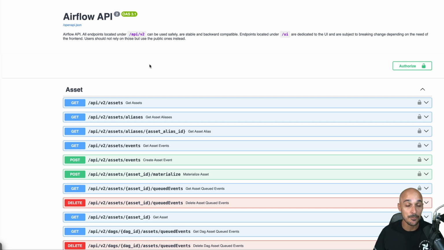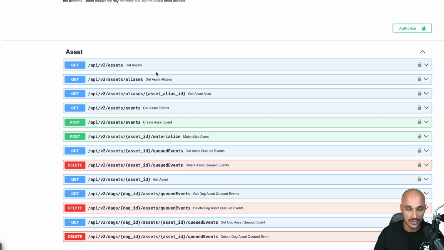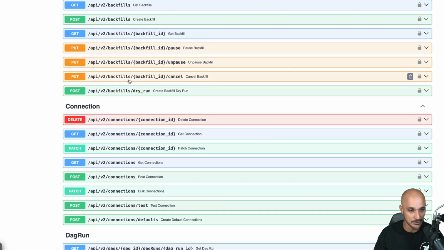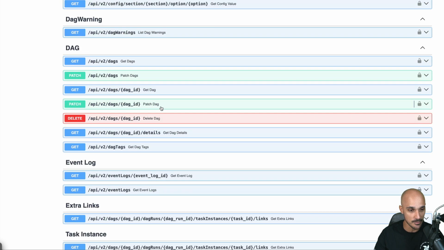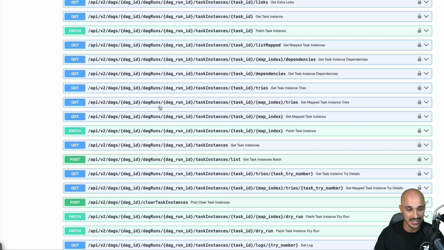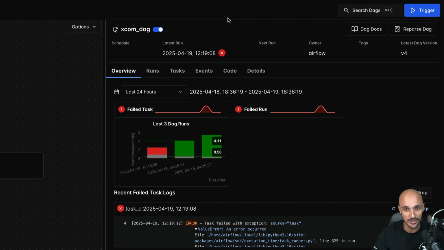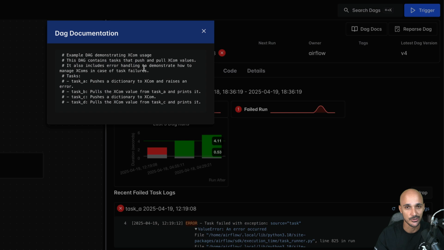Speaking of the API, I highly recommend you to look at the endpoints you have access to, because now you have more entities that you can manipulate through the API than before. For example, you can manipulate your assets, but you can also backfill your DAGs using the API. You can push XComs as well, and you can access user permissions and so on. The last small but nice improvement that I would like to show you on the Airflow UI is that if you have a DAG with doc_md, so some documentation, then you have a dedicated button for that. You click on DAG docs and then you can see the documentation of your DAG. So that's it for the UI. I hope you enjoy it, but now it's time to move to the next new feature.